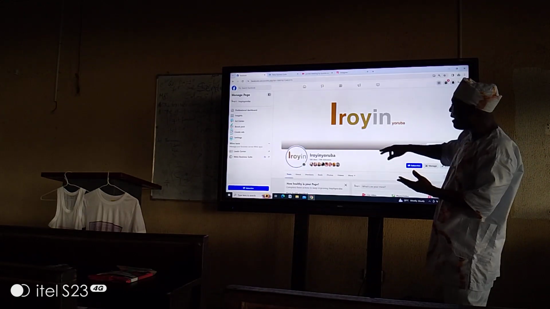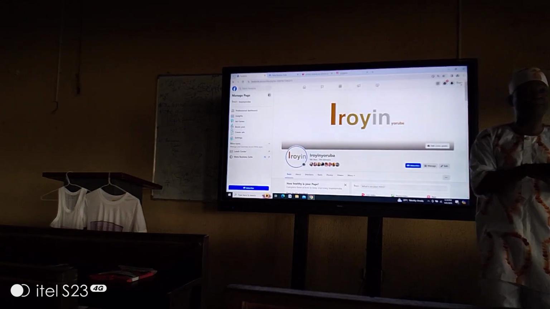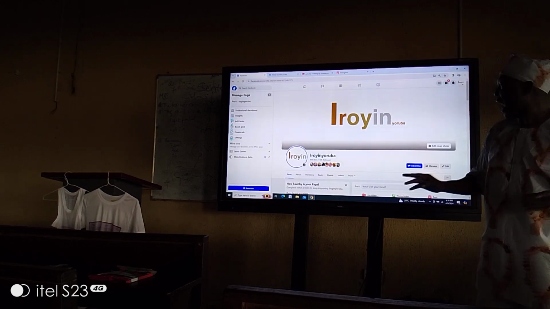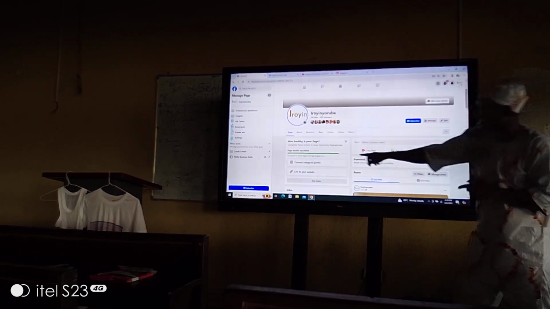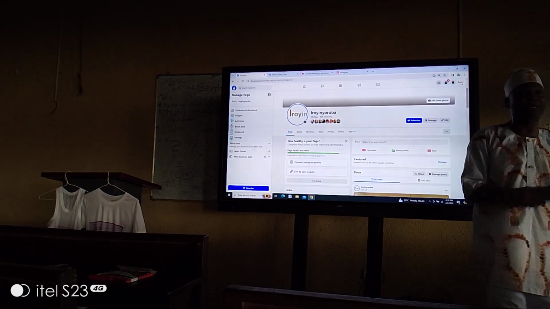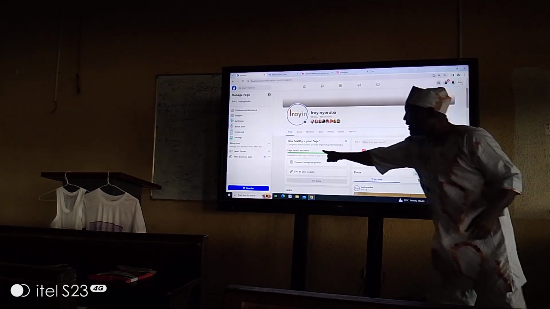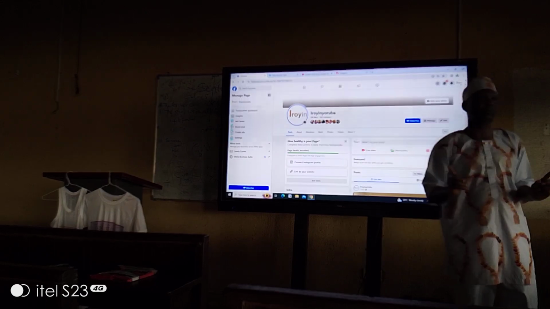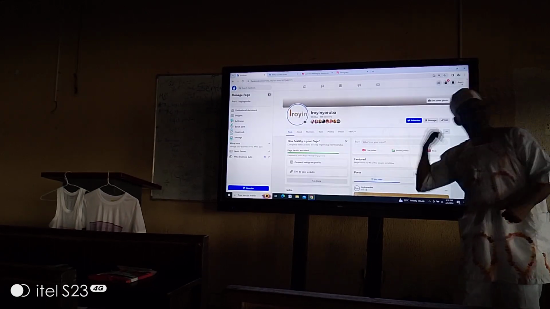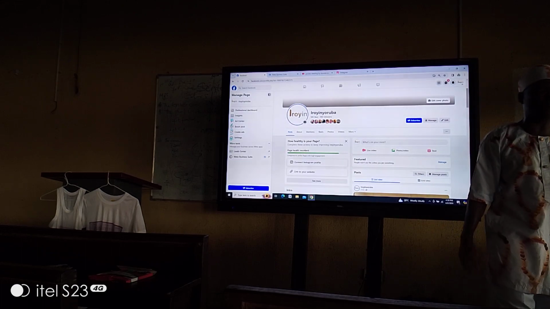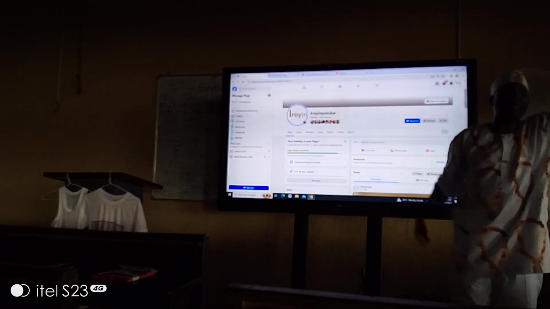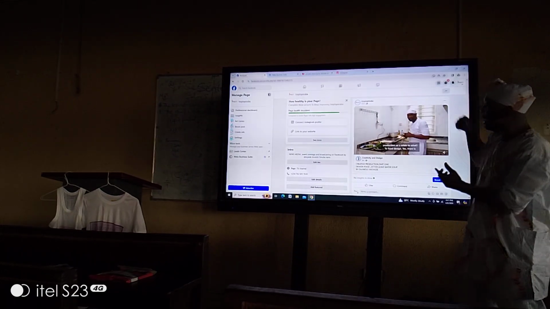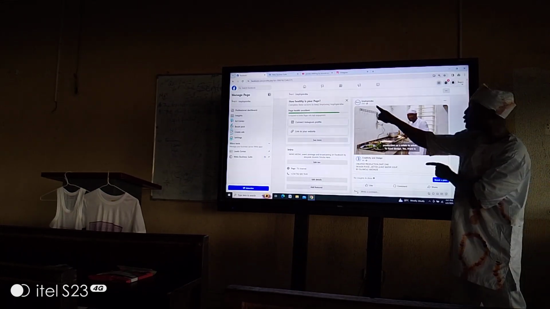So you go from here, you can see this is a news agency. It's called Iroyin Yoruba, all about Yoruba news. And you can see how this one works. See the excellent algorithm. For you to achieve excellency on Facebook, you must have done something nobody has done before. That's the truth, unless it is manipulated by people working in Facebook. And once they do that, they collect their mind on rest. So in this case now, you can see that same content was able to get to Oluwole Aboyade.